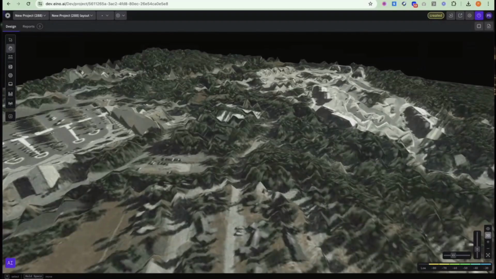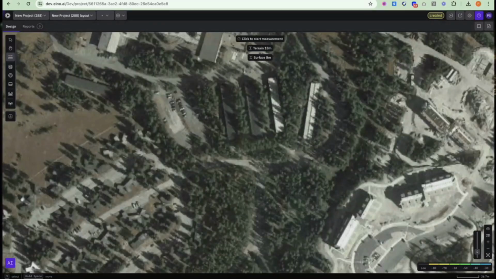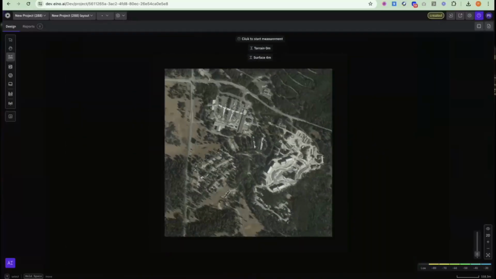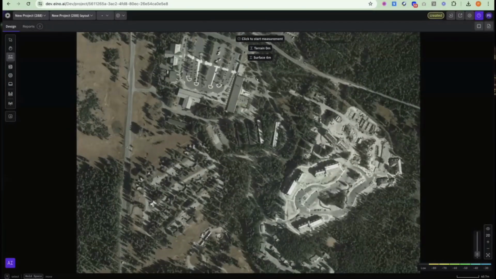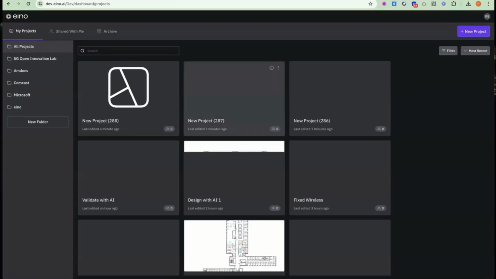Another thing I want to show you is this measurement tool. Wherever you put your mouse, it tells you what your terrain level is and what your surface level is. See, like here, there's nothing, so there's 0 surface, but terrain is 22 meters. Here I have nothing, but if I go on a tree, I have 10 meters. So you're able to see exactly what's there and use it as if it's your PDF or whatever layout you have, and build your network there. So this is the first part.